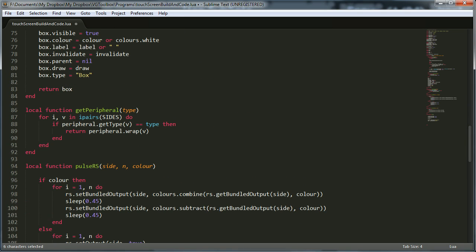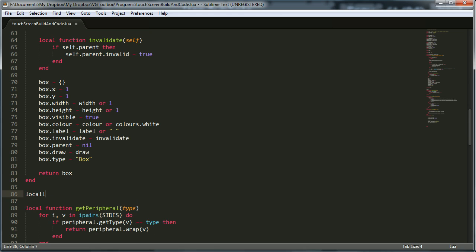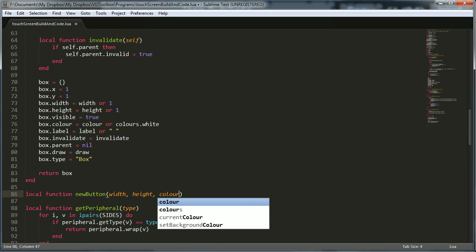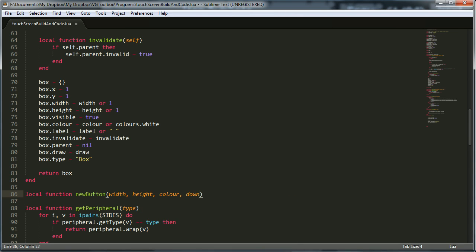Let's create local function new button, and then that would need a width, a height, a color when you click on it, so down color, a label, and a value. So that would be the value of the button. So when we click on number 1, that would be value 1. If we click on number 5, that would be value 5. So that's the number that it would add to the combo that we're doing.